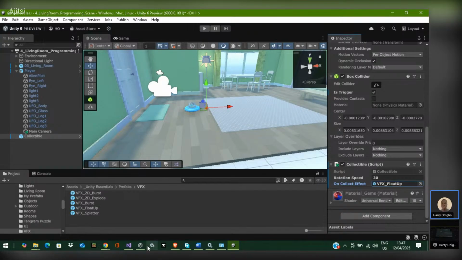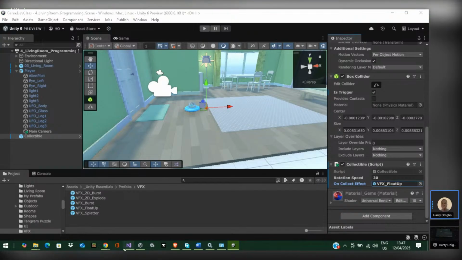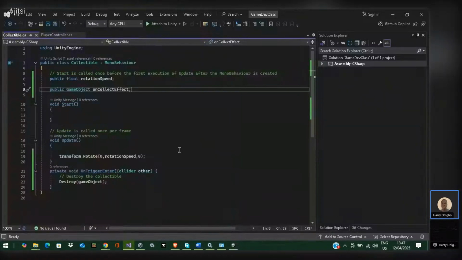So now, just like the transform rotate method that we used earlier, it required x, y, z because we're talking about three dimensions. Remember, we messed around with only the y-axis, so that the object rotates along the vertical axis.